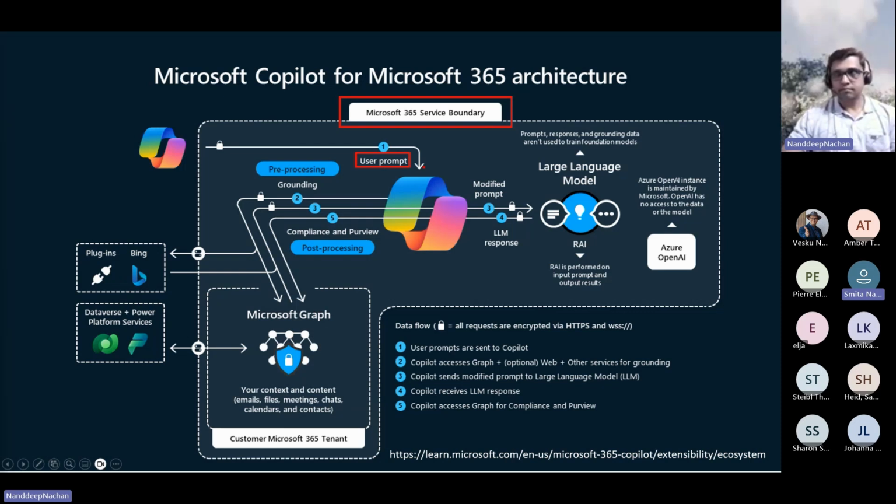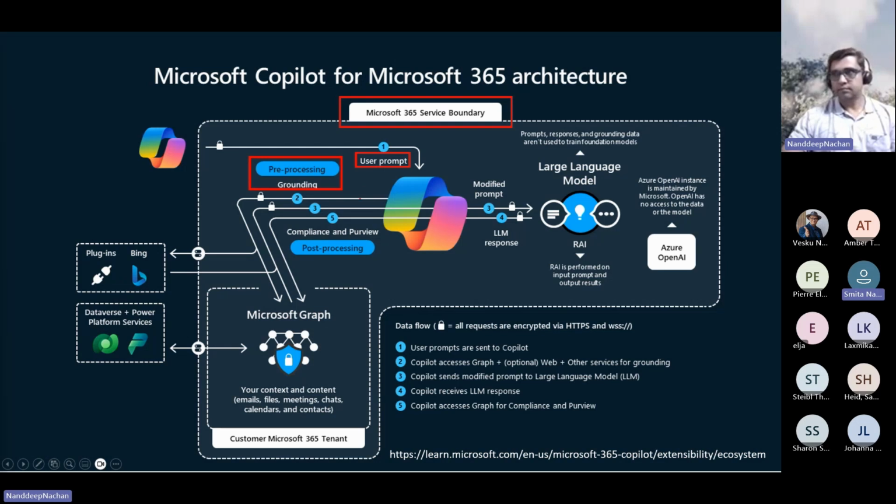The second one is pre-processing and grounding. The prompt is sent to Copilot, which accesses the Microsoft Graph along with optional web and other services for grounding, meaning it uses available data to understand and refine the request in context, for example, recent documents, emails, and many more things.